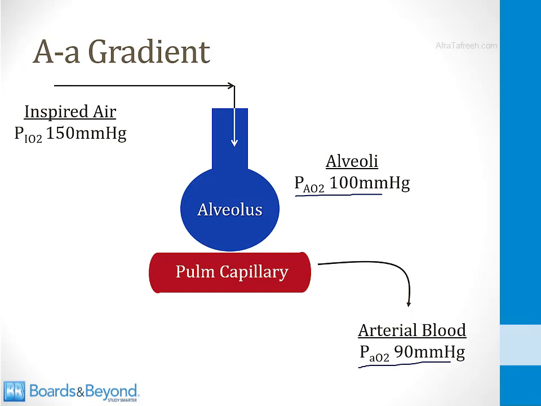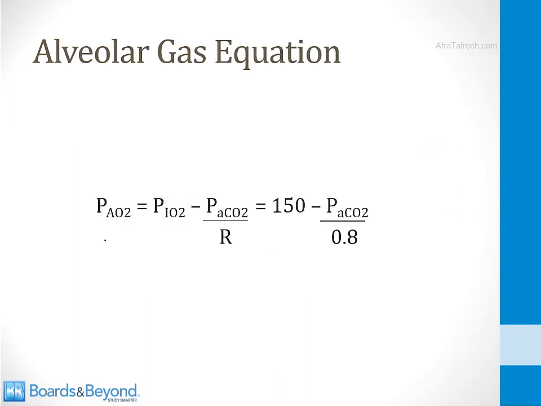Well, now I want you to imagine that the alveolar O2 falls and becomes 70. We still have our normal AA gradient of 10, but that's now going to give us an arterial oxygen content of 60, and therefore we have hypoxemia, but the AA gradient remains the same, and it's all caused by a low alveolar oxygen content. So now you may be asking yourself, what could cause a low P big AO2, in other words, a low alveolar oxygen content?